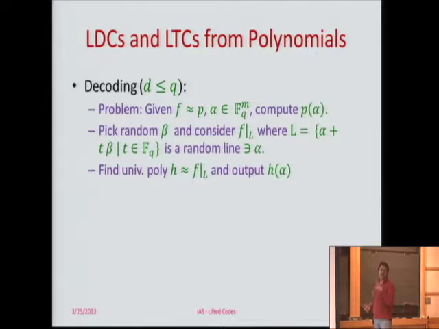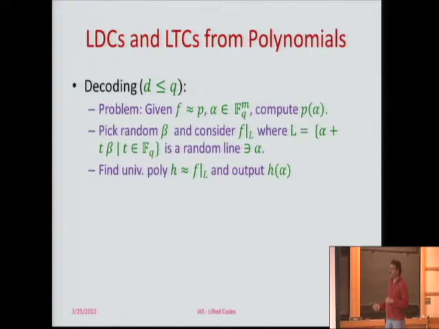F restricted to the same line is with high probability going to have good agreement with p. And you can argue this out formally using simple Markov's inequality and so on. Once you have that, what I'd like to do is the decoding problem restricted to this line. And this is a decoding problem that we know how to solve. We don't care how it's done, it can be done.